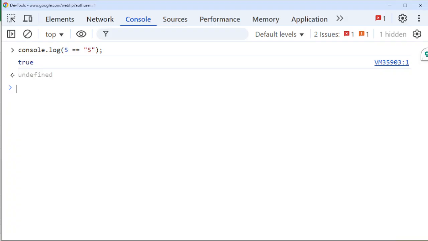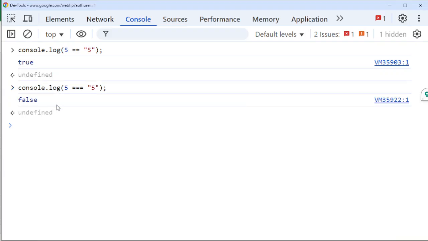But if you try to compare it with triple equal to, let's copy this and paste it here and compare it with the triple equal to. It will give us false. The type of both values is different. One is a string and one is an integer, and we are trying to compare the string and integer. That is why it is giving us false. I hope I was able to make you understand this much.